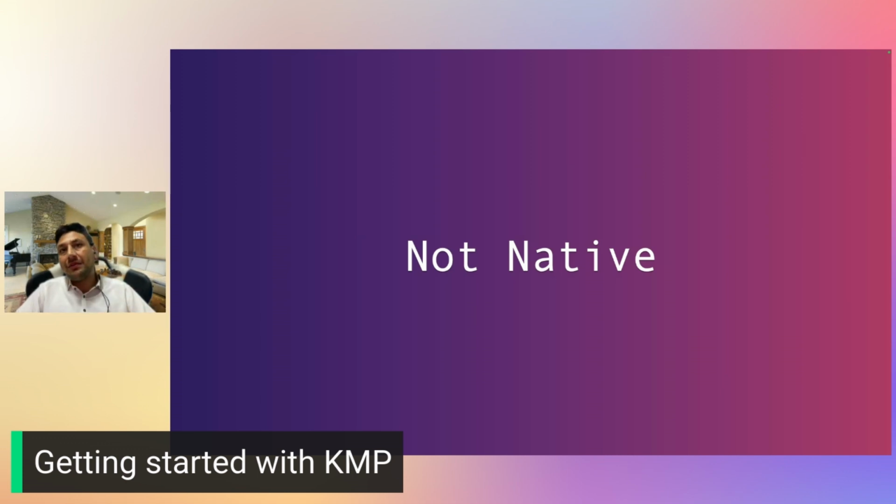Now, native is subjective. Some people say that native means the UI widgets are the same as in native, so if the UI is the same, it is native. If you look at the navigation system in Android and iOS, it is a bit different, and also the widgets, the text, and everything is different. So if the UI is the same, they are native, and if it is not, they are not native. Another perspective is that if the code that you are writing is in the same memory address, then it is native.